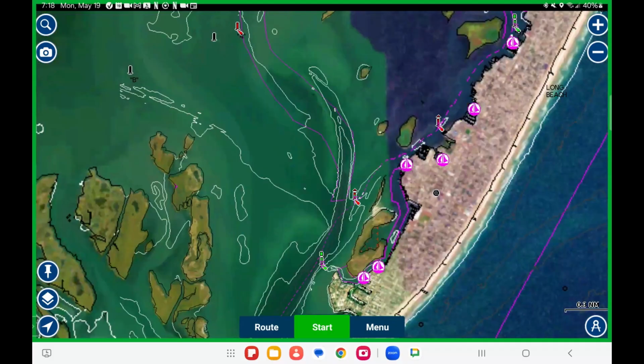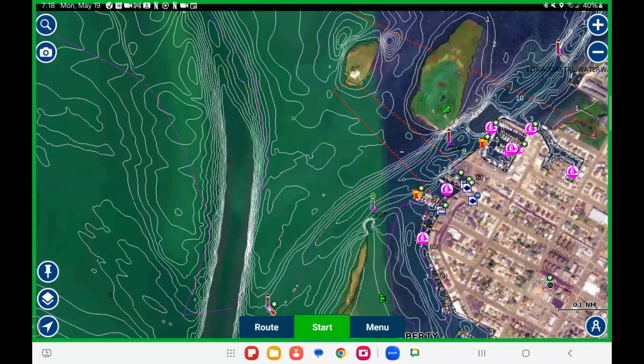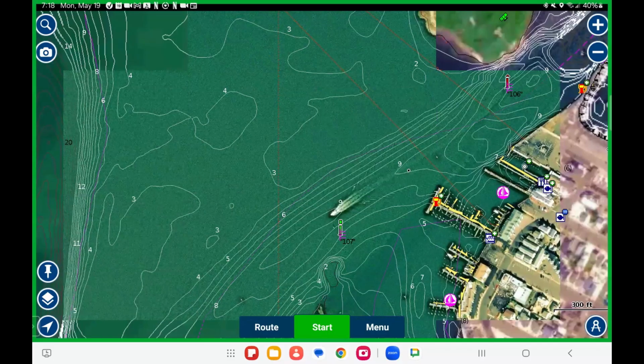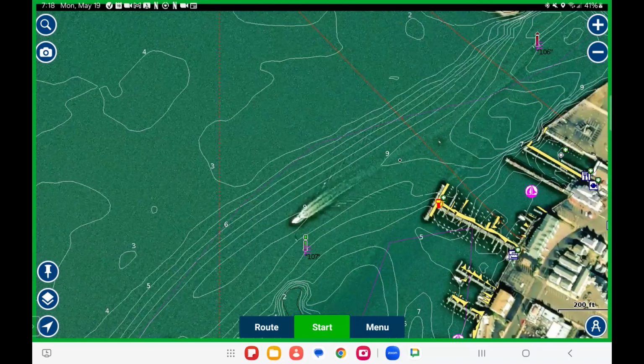All right, so if you're going to be using that fuel dock, great spot, by the way, absolutely great spot to stop for fuel. They tend to open before a lot of other fuel docks do in the spring, before other marinas along LBI. Those are a great spot to stop. But keep in mind that safety factor of that wind pushing you up against that dock and the water and the hazard of lapping up against your boat.